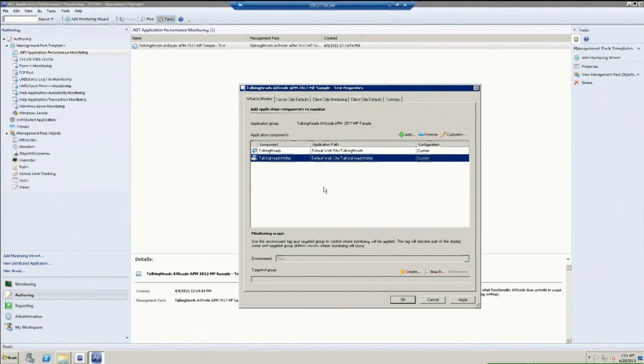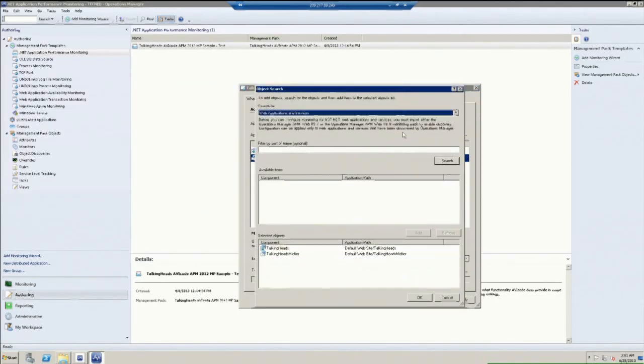Okay, how to add a new application? You see, two of them are added already. You just click Add. You just pick the type, Web Application Services and Windows Services. And when we are talking about Windows Services monitoring, which was introduced in SP1, in order to make them appear in this list, by clicking search, the discovery process will be done. It searches for all the applications on the System Center agent and management server itself inside this management group.